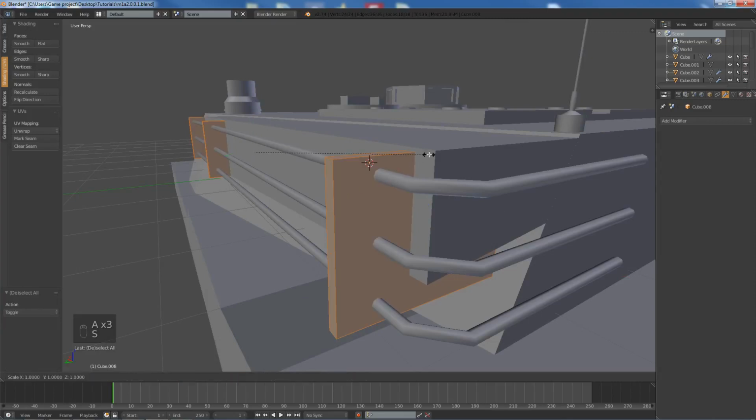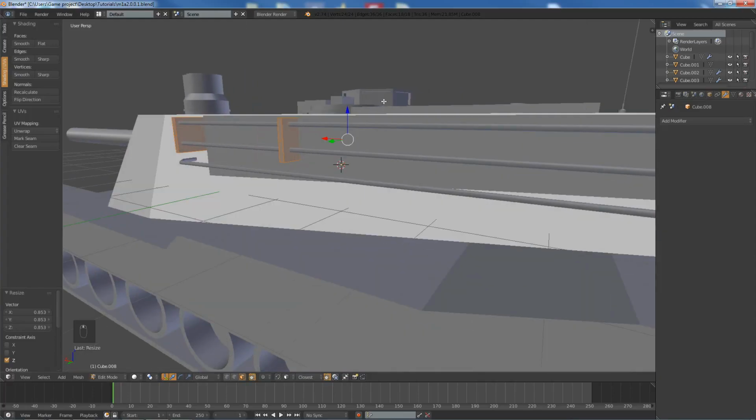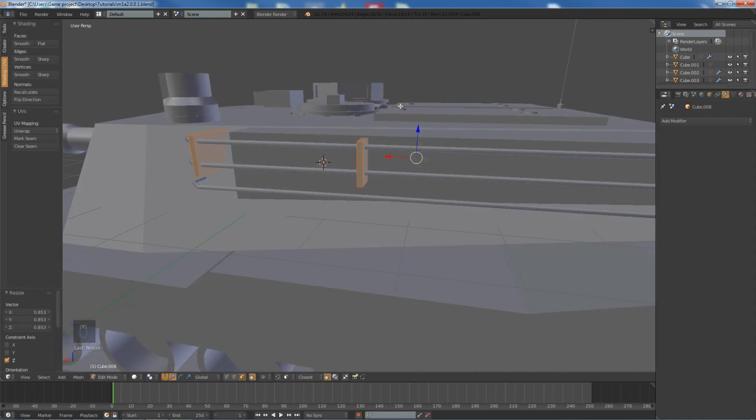Select all of them. Now we're going to hit S, and we're going to scale that along the Z, like so, and we're going to bring that up. Scale along the Z, bring it up. Okay, about there.